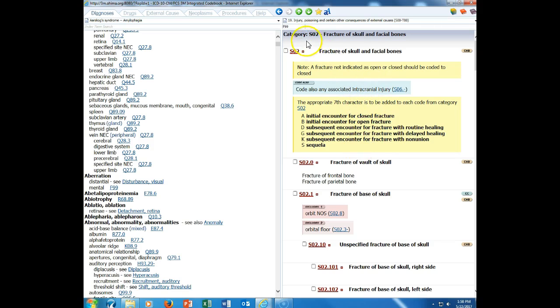Now I want you to notice that I am in a category S02, and this is another thing that's very important. We use the number 0 and the letter O in this coding system. In the CM, we use a 0 and we use an O. They look very different.